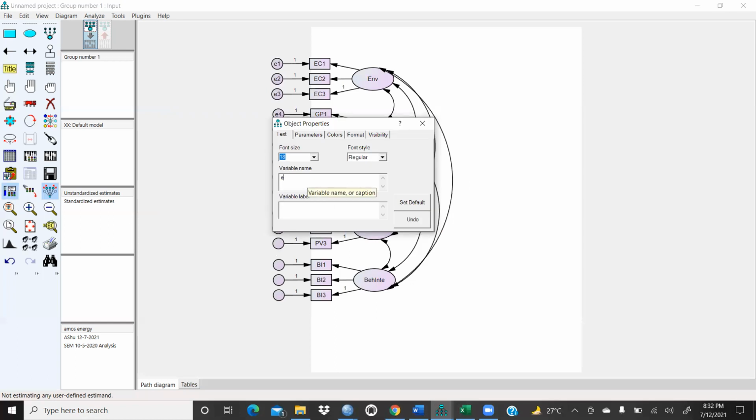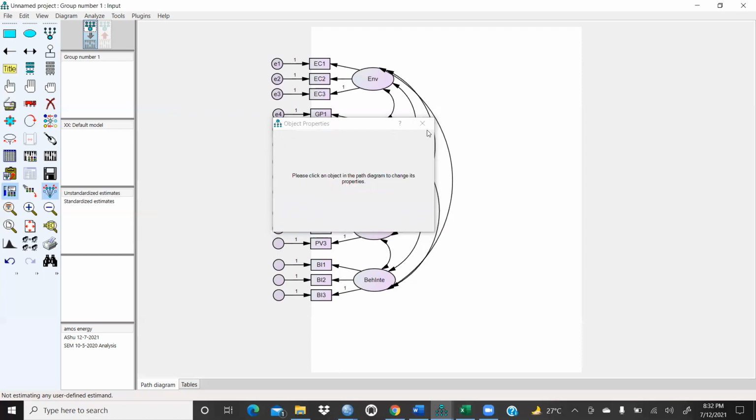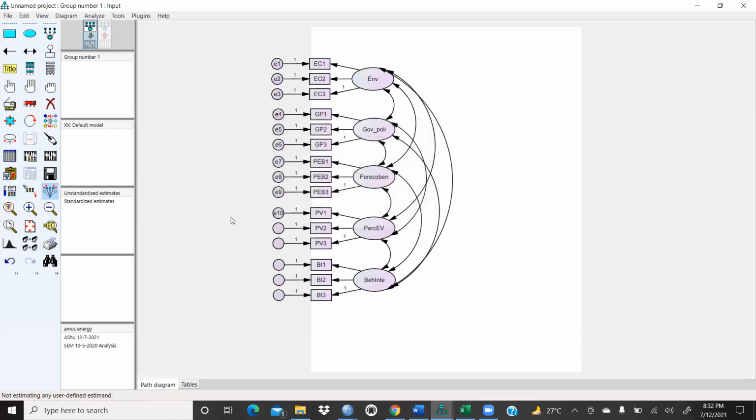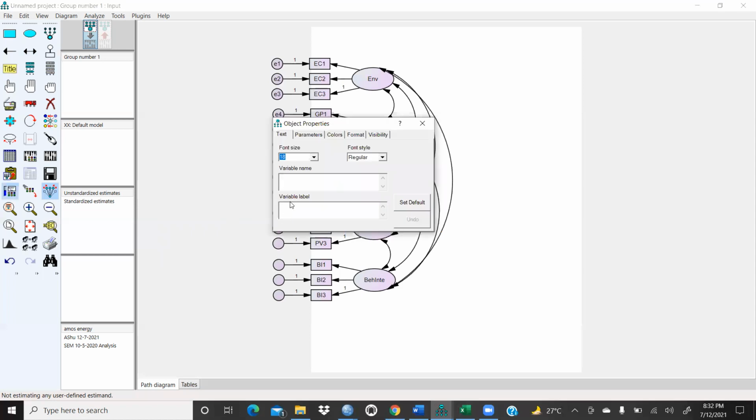E8, then it would be E9, right? Then there would be E10, and E11. You can reduce this font size also, like this one is 18, so I can reduce it to 16, 15, right?